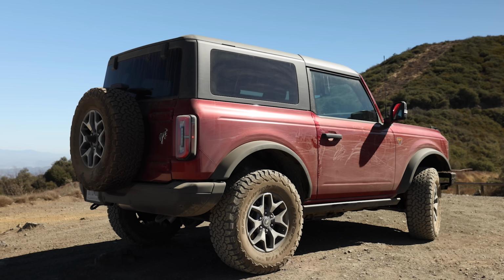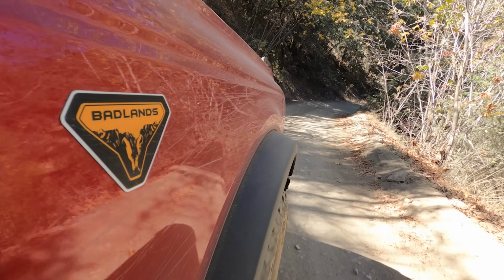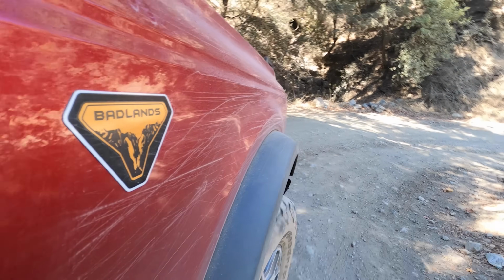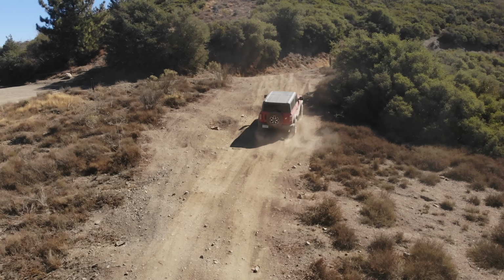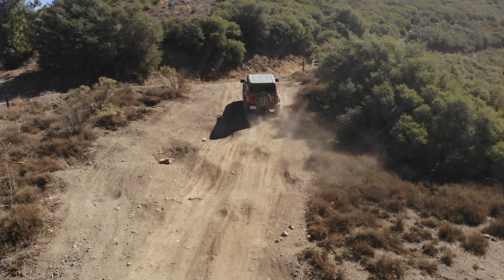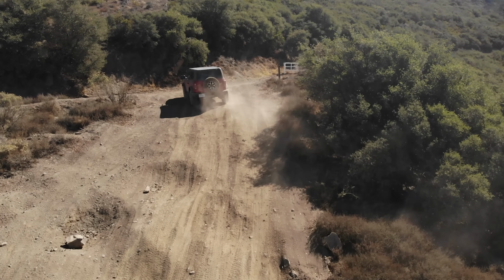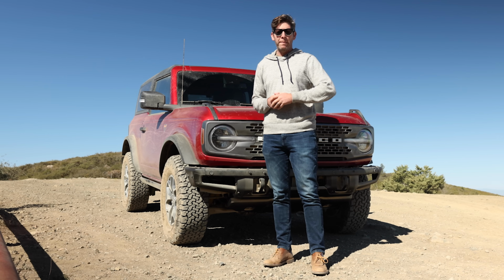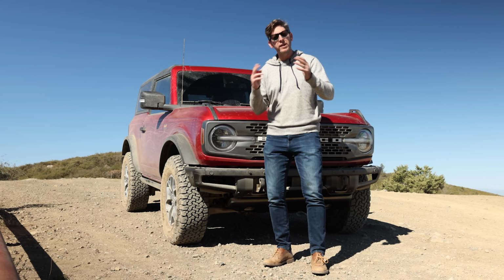I won't count the first edition because they're sold out, so take a four-door Wildtrak, add all the options you can, and stare down an asking price, before any dumb dealer markups, of $63,350. And that's before the Bronco Raptor arrives too. But you don't need to spend that much.